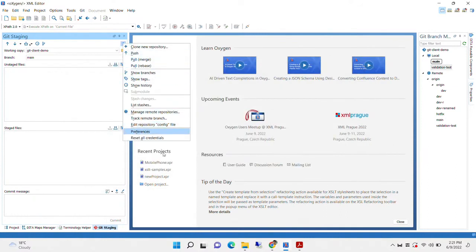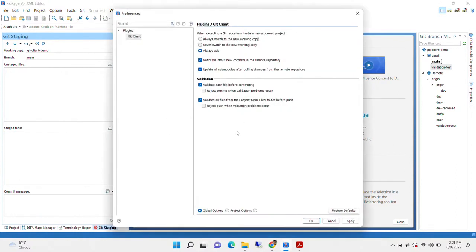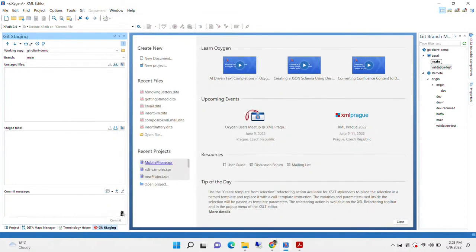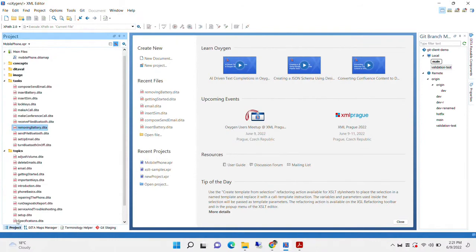And also we have a number of preferences for the Git client, and you can save them to the project level. This way you make sure that once you open an Oxygen project, this set of options will apply.